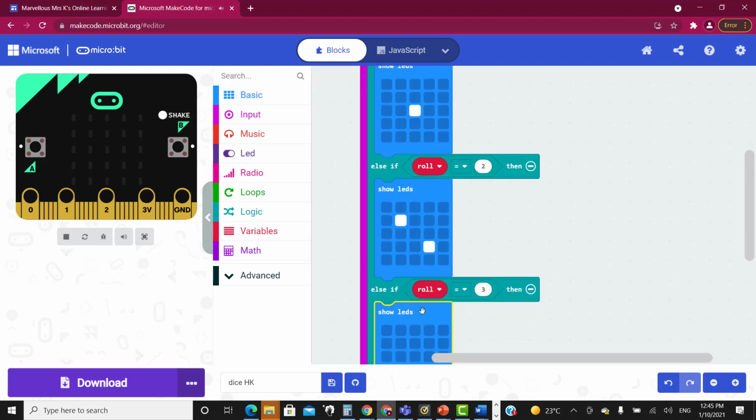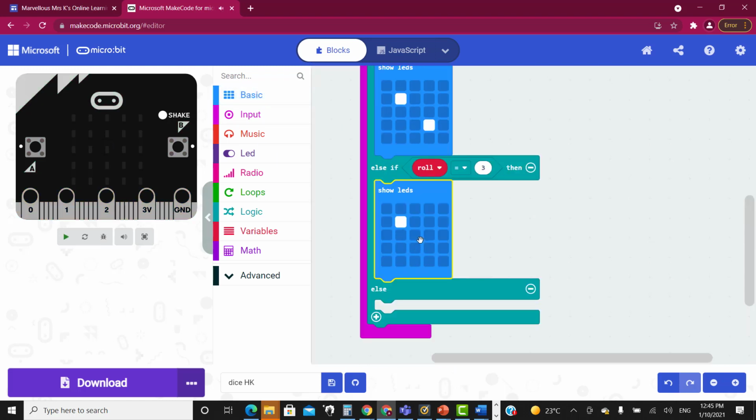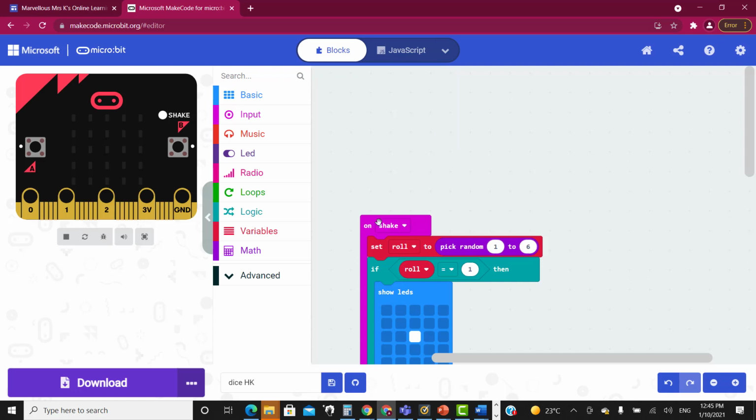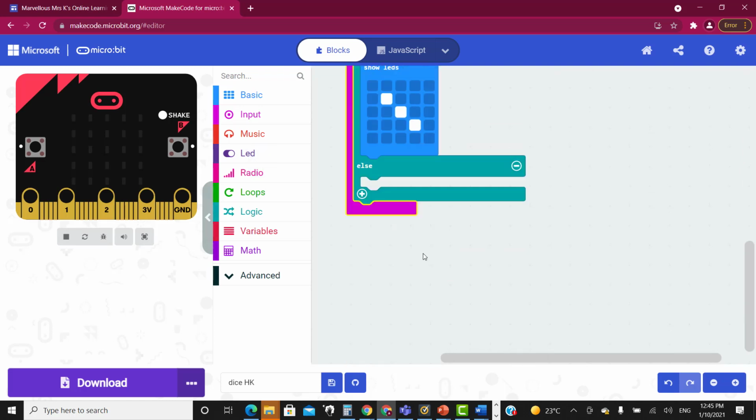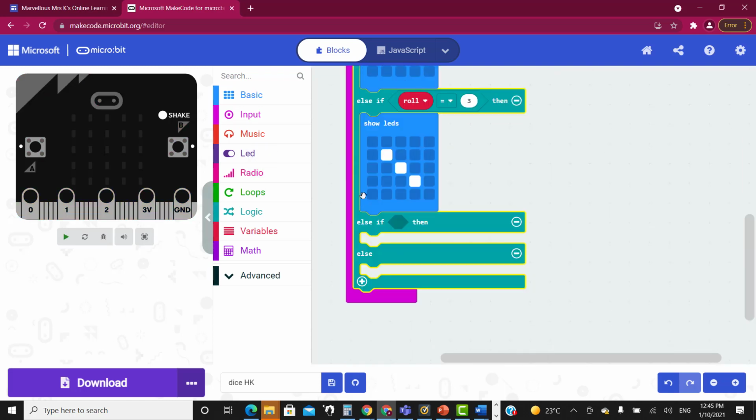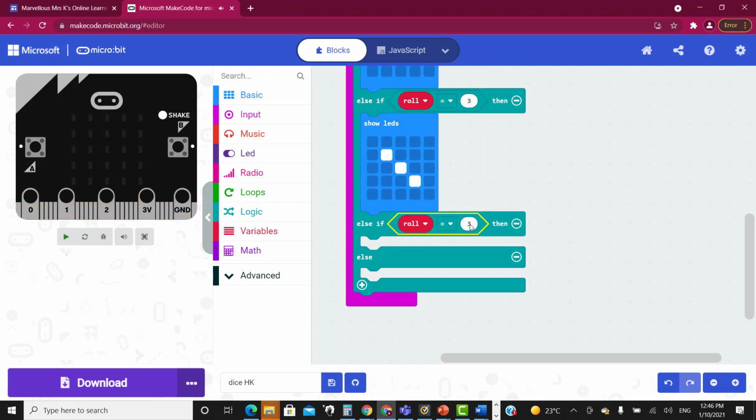Okay, and I'll just keep going based on the number that I've put in here. So since I've said 6, I'm going to make 6 of these conditions or branches. So else if the roll is equal to 4, then I want to see 4 dots.